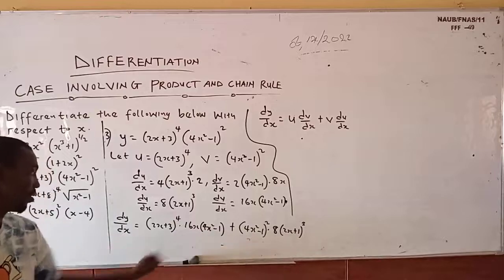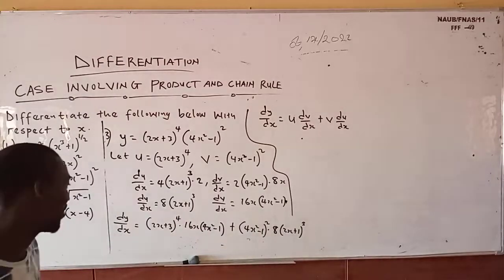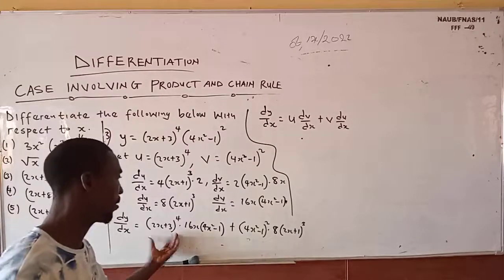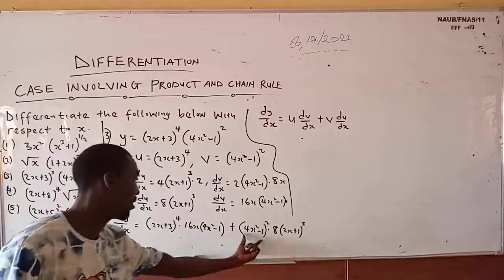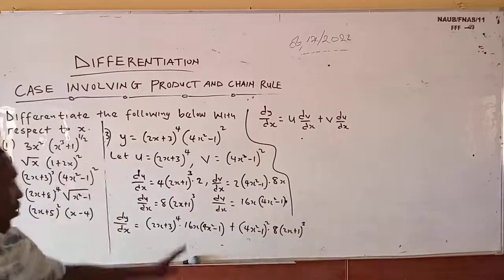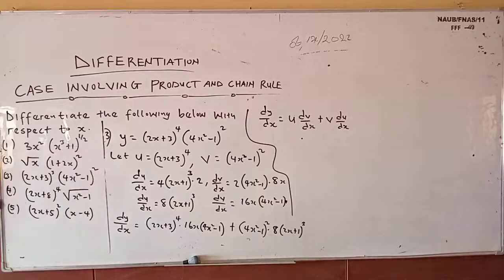Okay. So what is the next thing that we can do? Look at this. Do we have anything in common that we can factor out? Yes. We have this and this, they are common. Yes. We also have this and this is common. We also have 16 and 8. You know, 8 in 8, 1. 8 in 16 is what? 2. So let's factor out.